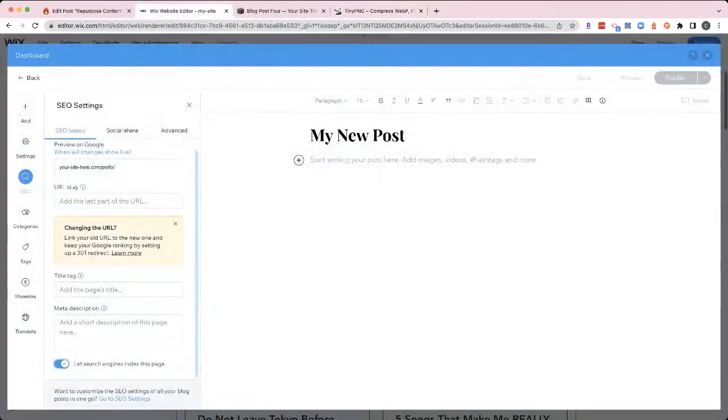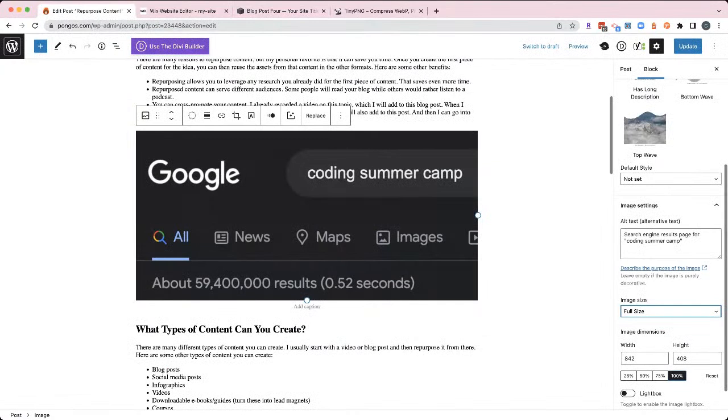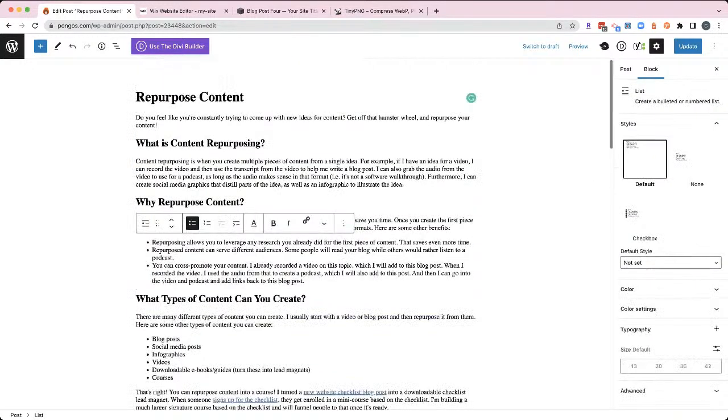But if you're uploading to your Wix site or your Squarespace site or whatever other content management system you're using, you do want to optimize the images before then. This is really important. Optimizing the images is going to help with the performance of your website, which is technically technical SEO, but I'm including it here because it's related to images. So it's important to do. All right, let me delete this so I don't accidentally save the post with that in there.